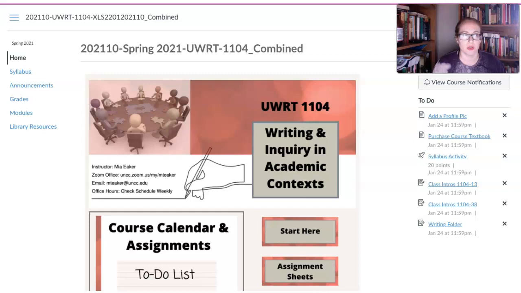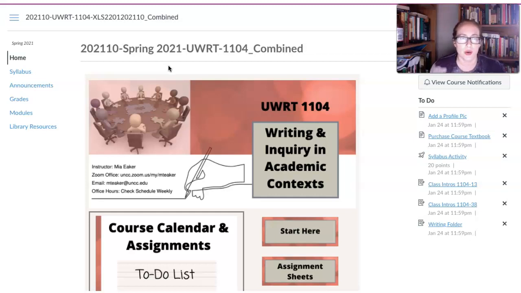I know it can be a little difficult to figure out the first couple of weeks, and maybe the whole term, because each class that you have might be set up a little bit different on Canvas. So it does take a little bit of time just to get used to it. There are two different sections that are combined into just this class.